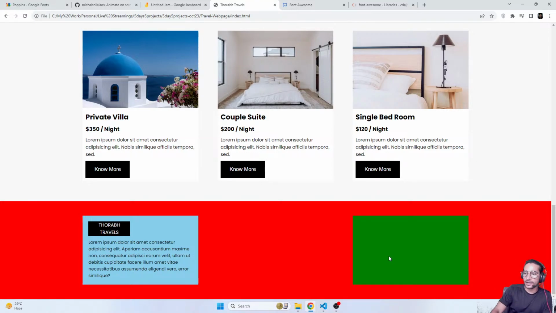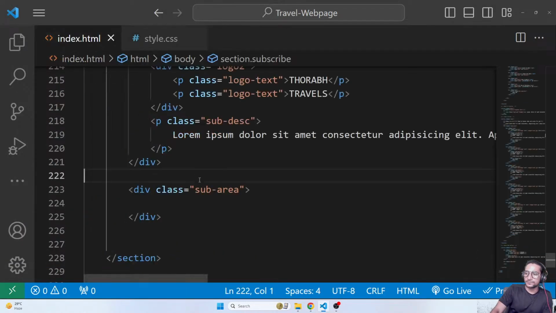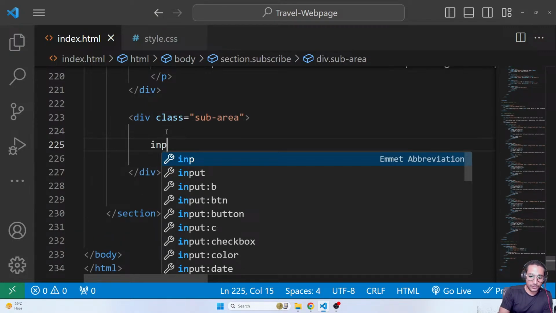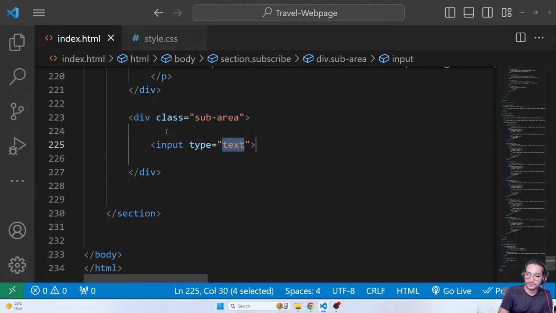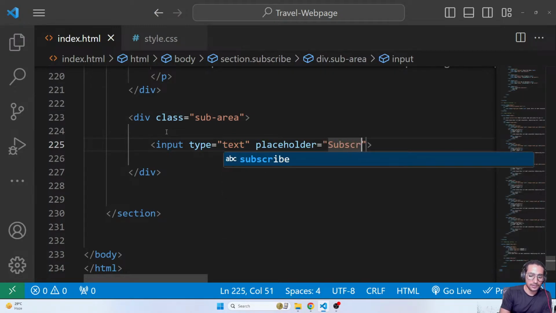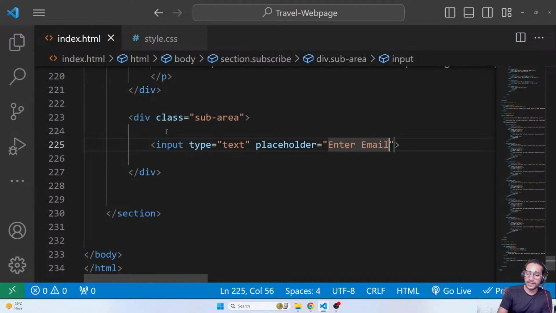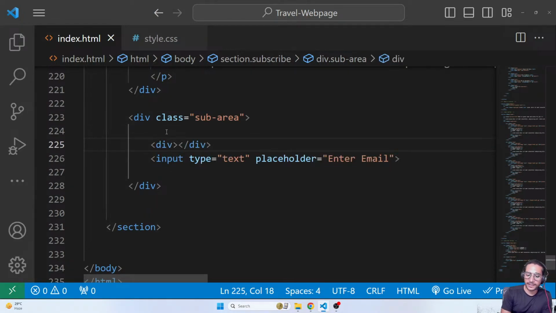Okay guys, all cleared? So let's go. So input, placeholder, enter email. Put it inside a div so that they can be together at all times.